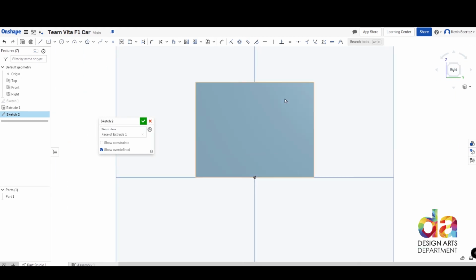I know I need to draw a circle here that I'm going to extrude later, but the circle needs to be in a precise spot on the back of this car. That is F1 regulation. So I'm going to click the line tool. And because we originally created this object as a center rectangle, it is nicely centered along all our axes. And you can see that with these blue lines.